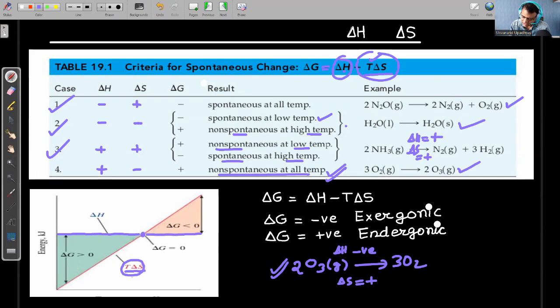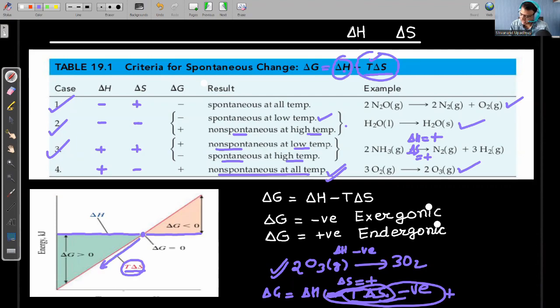So if the T delta S value is negative, and we are writing that delta G is equal to delta H minus T delta S, then if this whole value is negative and there is a negative sign over here, the negative and negative will become positive. So if this whole positive thing is greater than delta H, which is on the left hand side, it means that delta G is always positive.